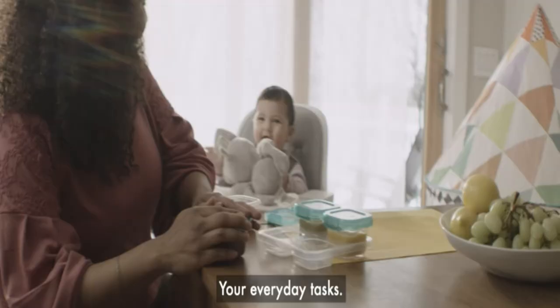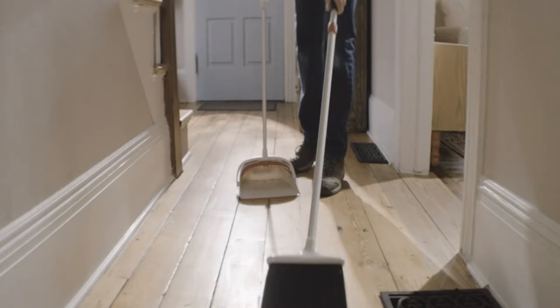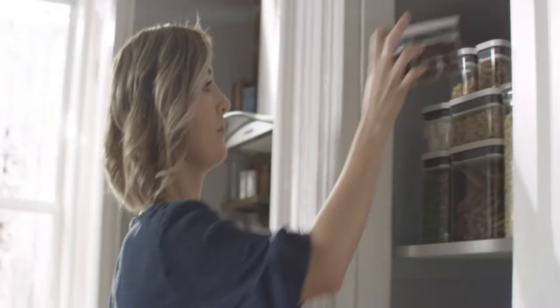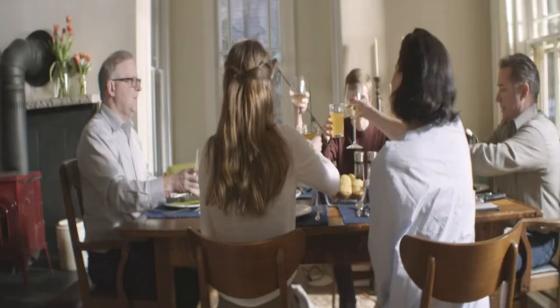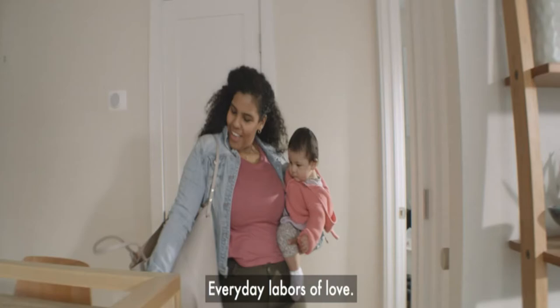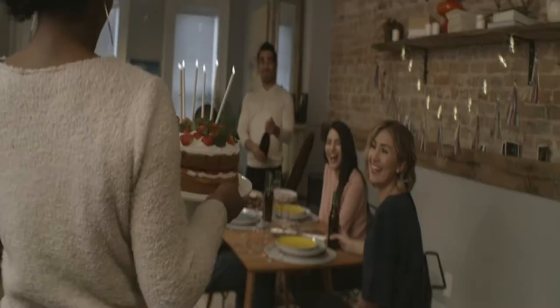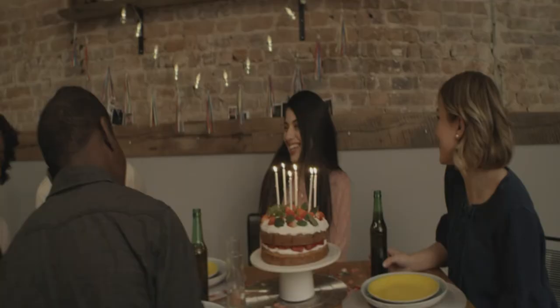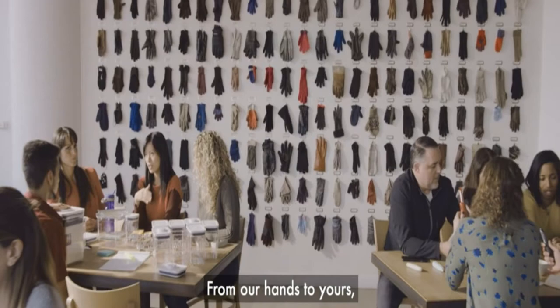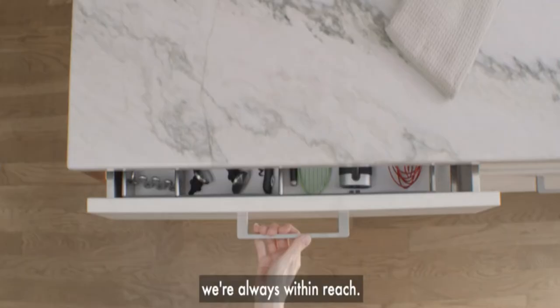Your everyday tasks, everyday chores, everyday wins, everyday rituals, everyday celebrations, everyday labors of love. From our hands to yours, we're always within reach.